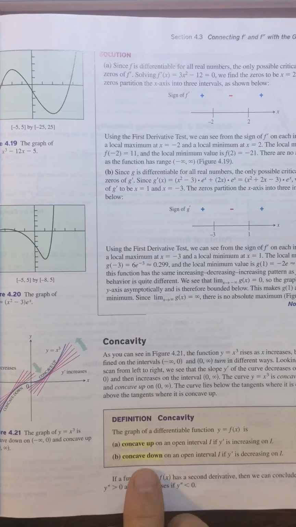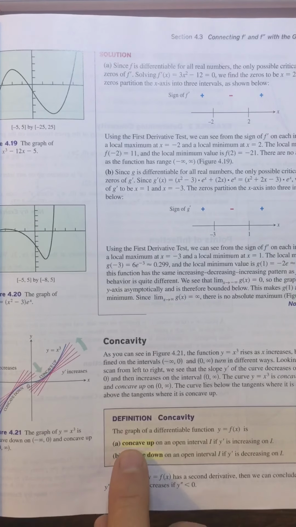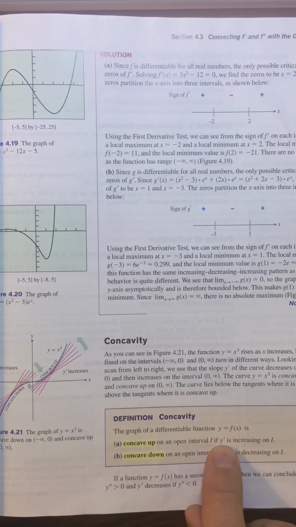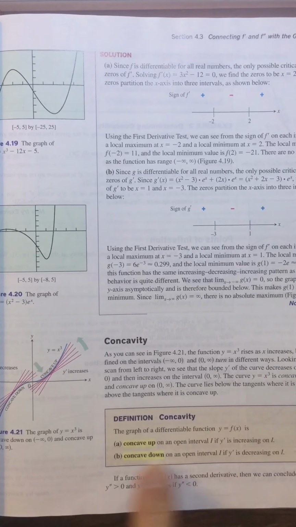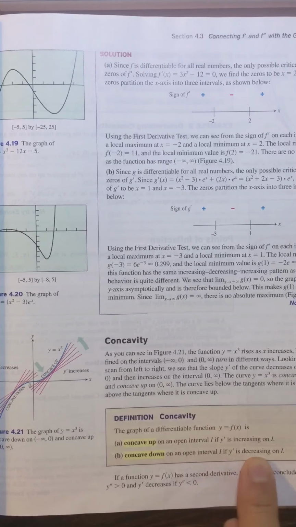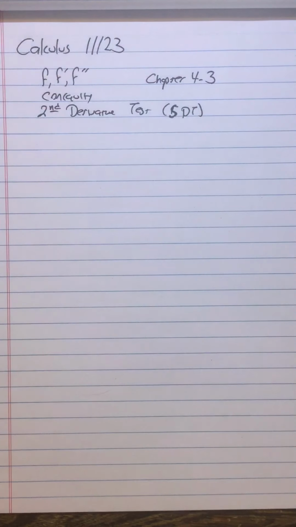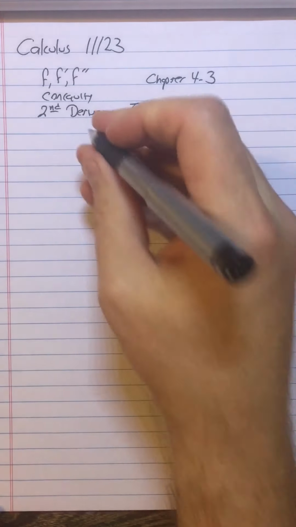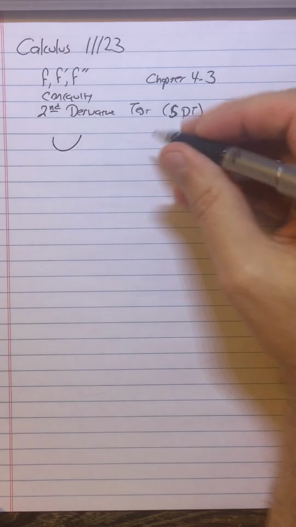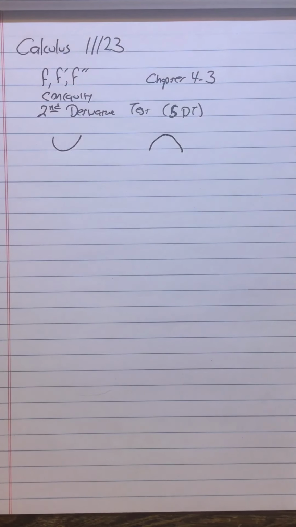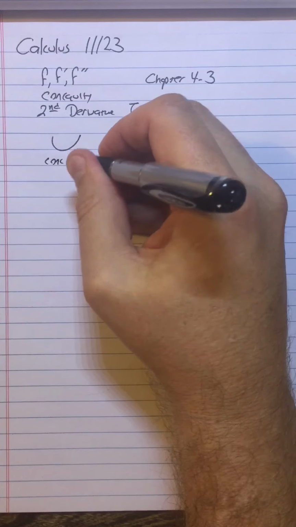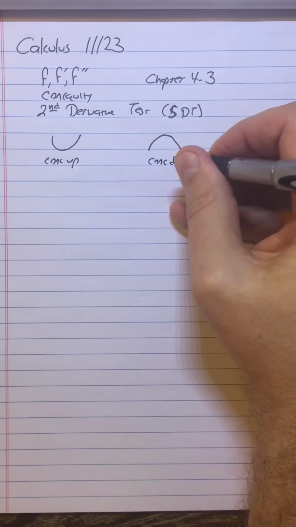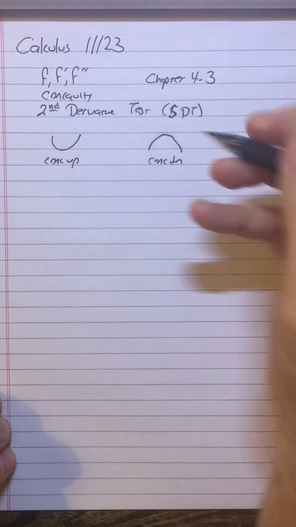Right? Then they start talking about concavity, and they tell you what you already knew about concavity: the function is concave up if and only if y prime is increasing, and concave down if y prime is decreasing. But they sort of go further and they explain what concavity really is. So we've been talking about concavity in sort of loose terms. So, my favorite thing that I always say is concave up holds water like a cup, concave down like you're wearing a frown. All right, that's concave up. That's concave down. And sometimes the concavity is not as obvious as all that.